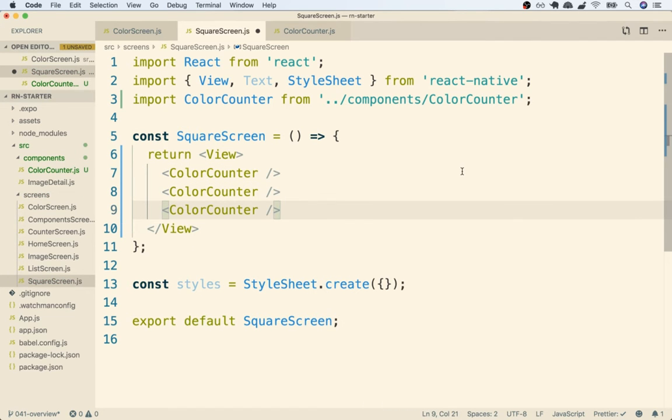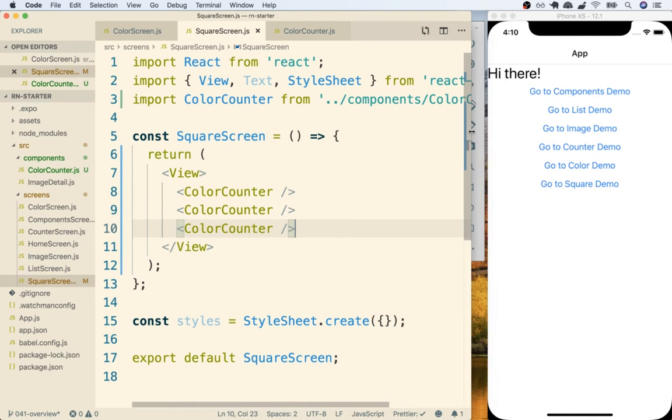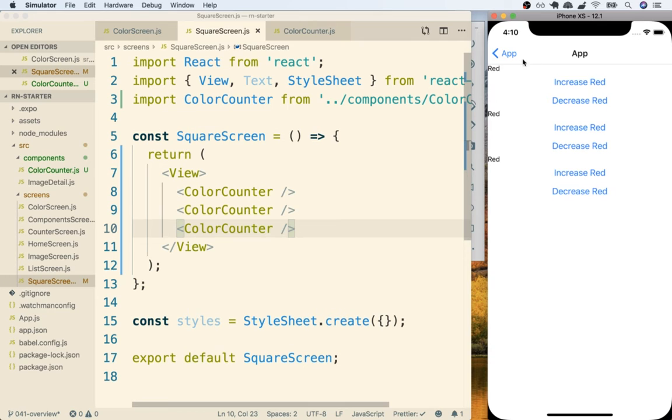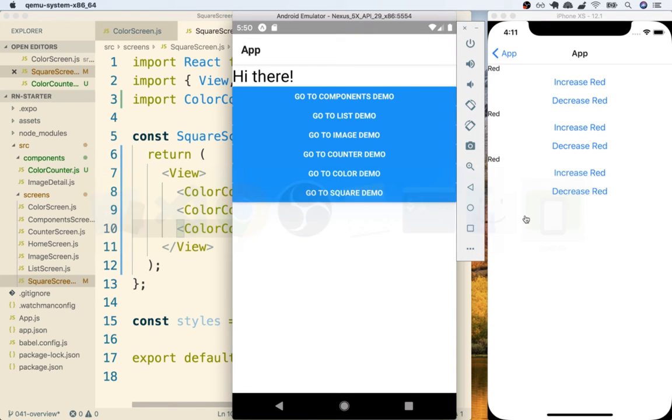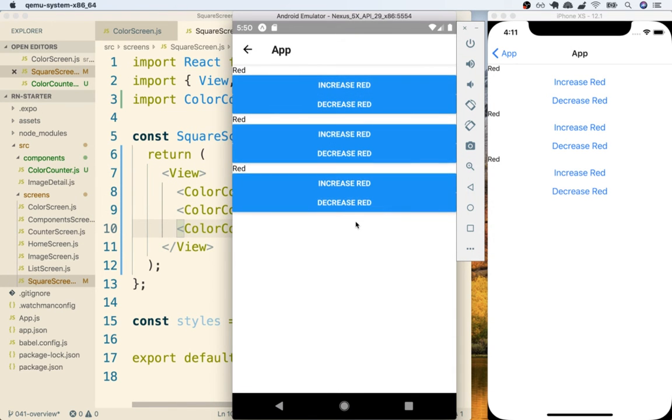Once again, I'm using a self-closing tag here because I don't expect to have to pass in anything between an opening and closing tag. There are reasons that we would want to do that, and we'll take a look at why we would do that later on inside the course. Okay, so now it's time to test this out. I'll save it, flip back over, I'll go to Square Demo, and yep, that's looking pretty good. Well, maybe it doesn't look great, but it's definitely essentially what we want. And on Android, we've got something very similar.